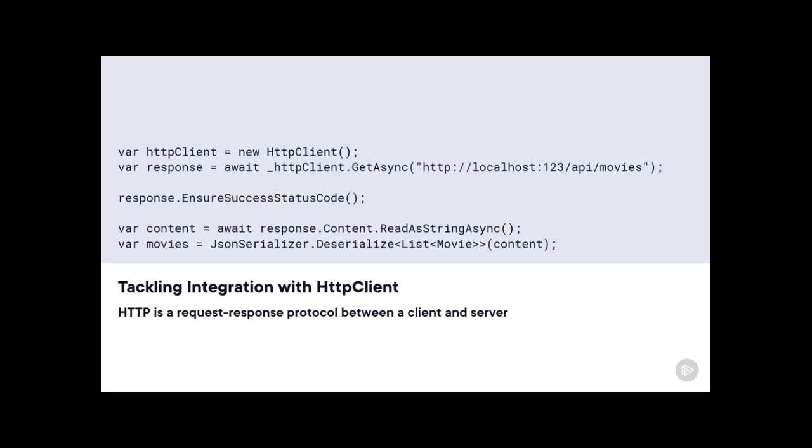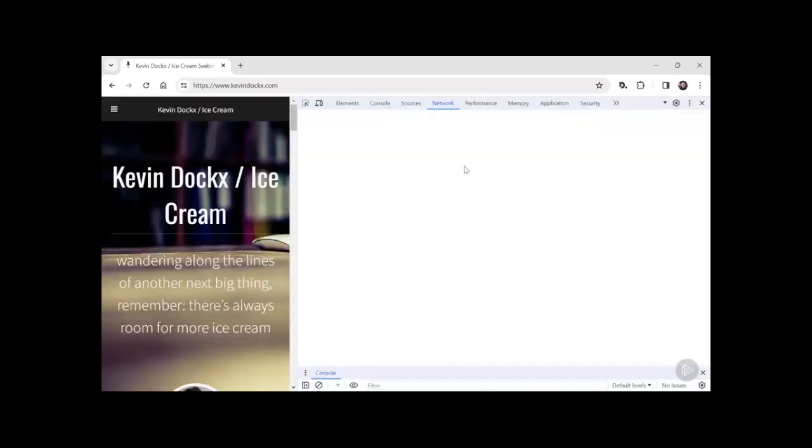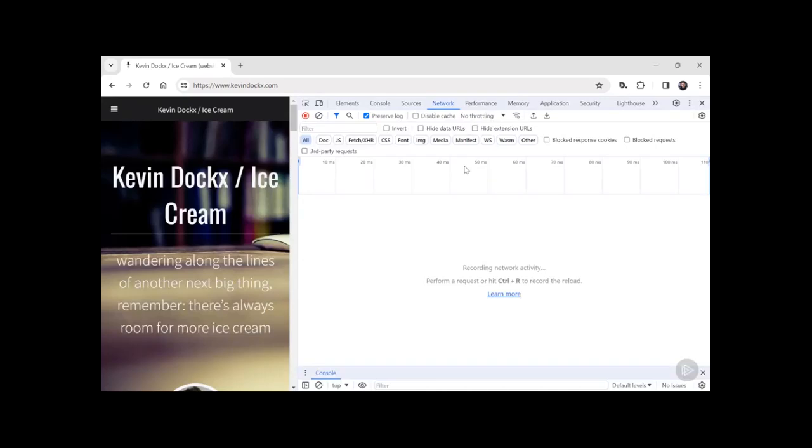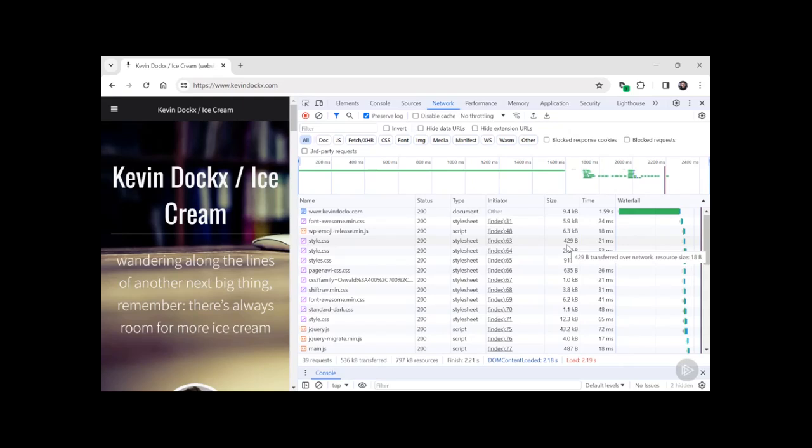So, a good way to start is by having a look at the web. A browser is also a client that can send HTTP messages and capture responses. I've got Chrome opened here. Let's open the DevTools by pressing F12. What we want to do now is surf to a site. I'm going to use my own personal site as an example, but any site will do. I've got the DevTools network tab opened here, so that's good. Let's now press Ctrl F5 to fully refresh this page. And there we go. We see a set of requests here.